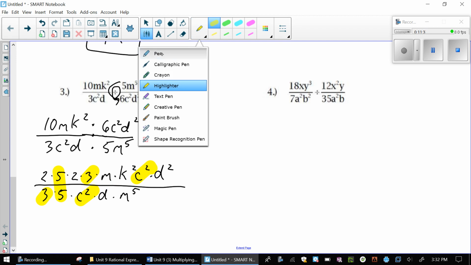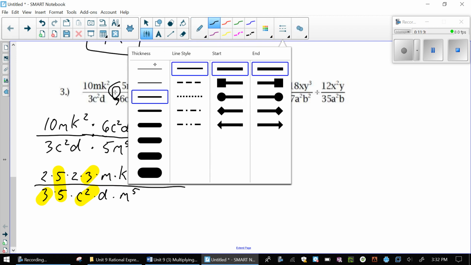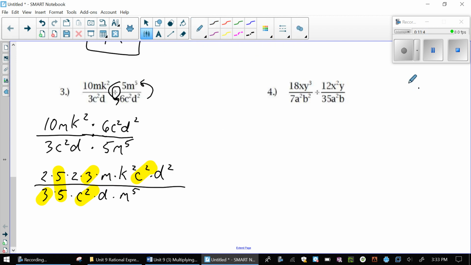All right. I'm going to switch to my pen, and I'm going to put this power in here again so you guys remember property of powers. Remember, this is d to the first. This is m to the first. So when I'm simplifying my d's, I'm doing 2 minus 1, and then 1 left over on the top, okay? The m's, 5 minus 1 is 4, and that's going to go on the bottom.